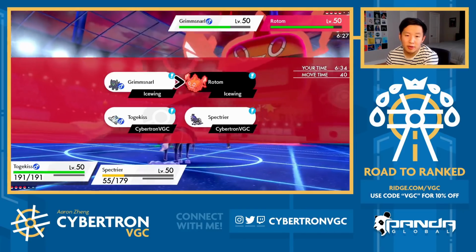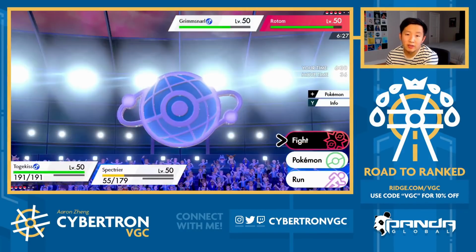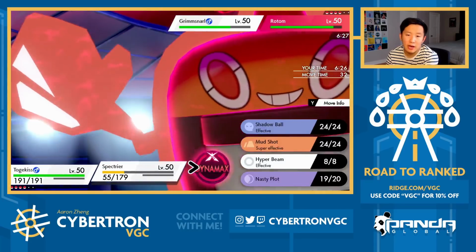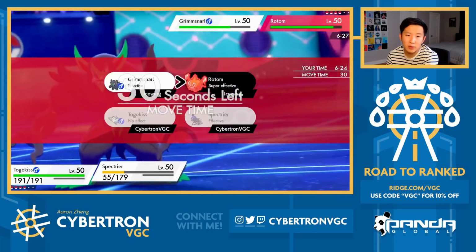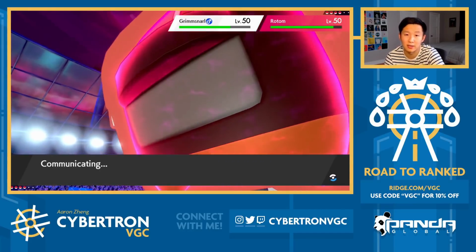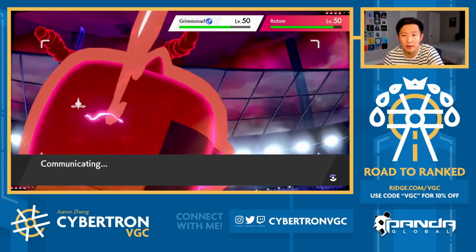Now, if you're my opponent, I would just max Lightning Spectrier again. What I can do is go for a Follow Me. You know what I like doing? Yeah, I'm going to go for Follow Me plus Max Quake. It's not going to KO the Grimmsnarl. That's why if I got a crit last turn, things would have been really nice, because I could have gotten a special defense boost and gotten the knockout, but I think it's still fine.